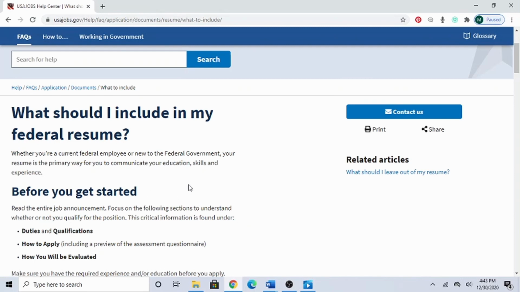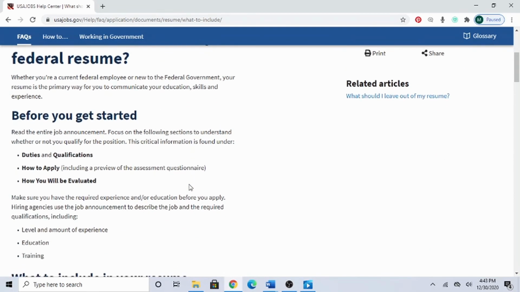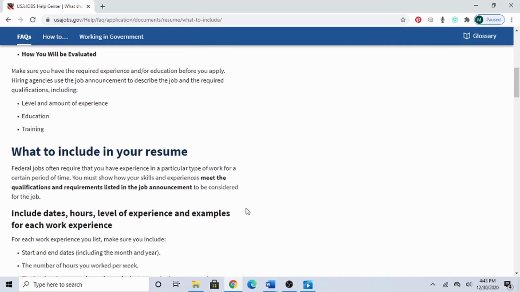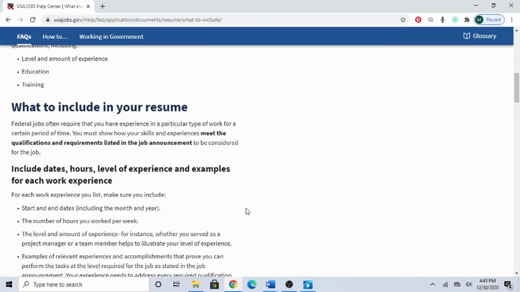Some of the information that you will want to have is that you will want to read the job announcement. You will want to know what exactly the job announcement requires for you to apply for that job position. Some of the other information that you want to include in your resume is the start and end date, including the month and year, of your different work experiences, the number of hours that you work per week for your different work experiences, and the level and the amount of experience.